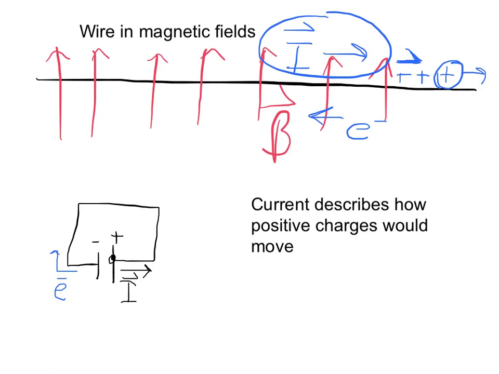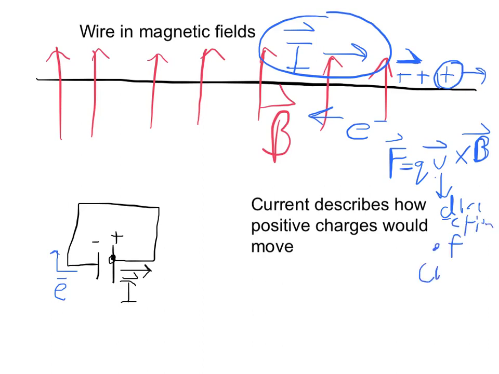So in doing the right-hand rule for F equals QV cross B, my V would be in the direction of the current. And so here, my V would be to the right because that's the direction we've said the current is. So V to the right, I'm doing the right hand. Magnetic field pointing up here, which means my magnetic force on that wire would point out of the page. So I did V to the right because that's the way the current's going. B up, force points out.